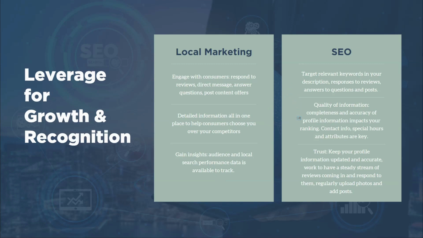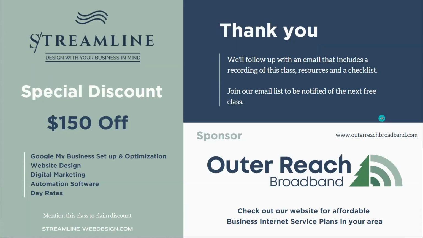You want to make sure everything's complete and accurate, and updating it consistently is going to help boost your SEO. And trust. So keeping your information updated and accurate is going to build trust. If you're working to have a steady stream of reviews coming in and you're responding to them, that's going to help with social proof. And all of that will help boost your results in search. So that is our class for today for Google My Business, setting it up and optimizing it for you.